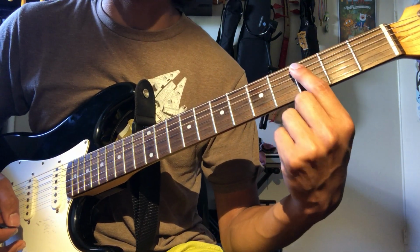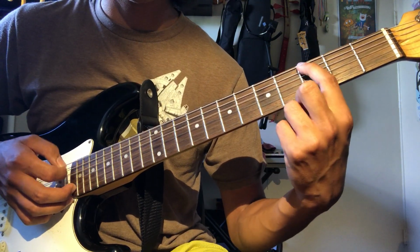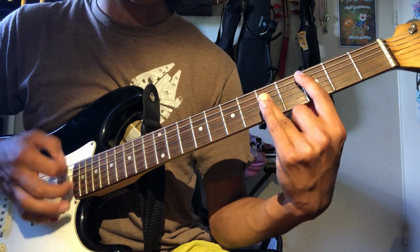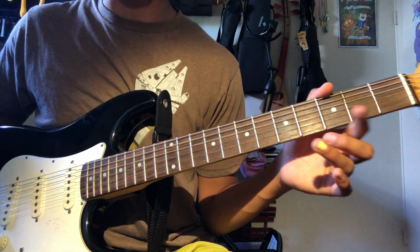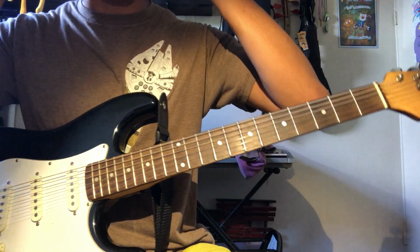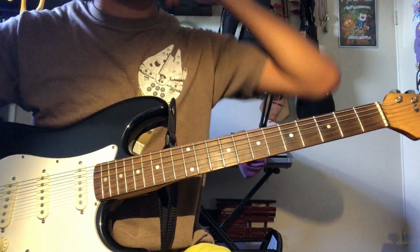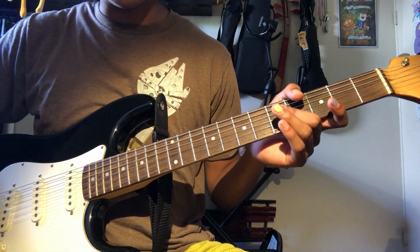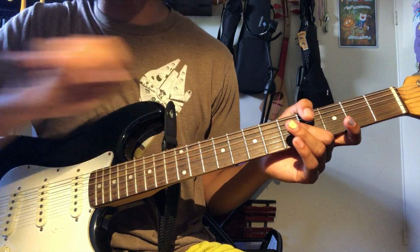Bass comes in, you can omit that. If it's just you, then play it. But if you have a bass player, he comes in the second time when the verse comes in, and you don't have to do that since the bass is taking care of it. But that being said, that's the entire song.